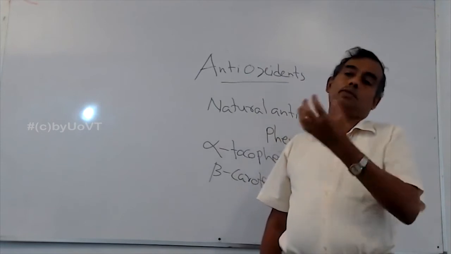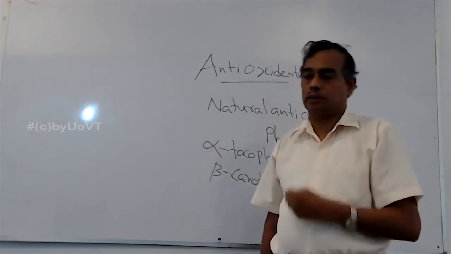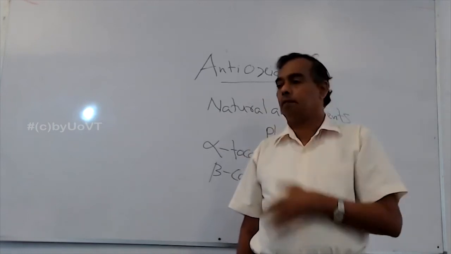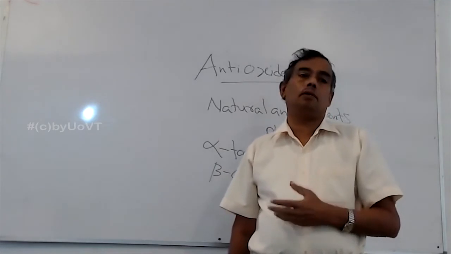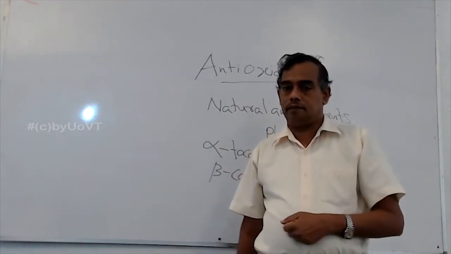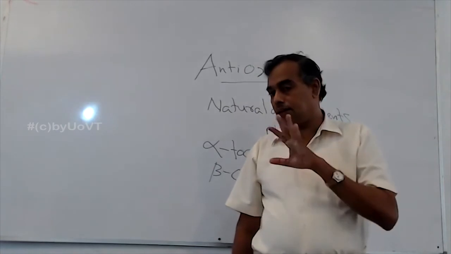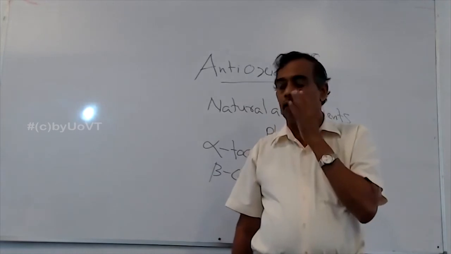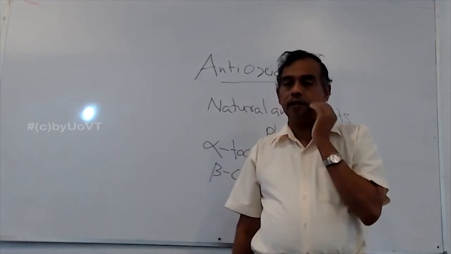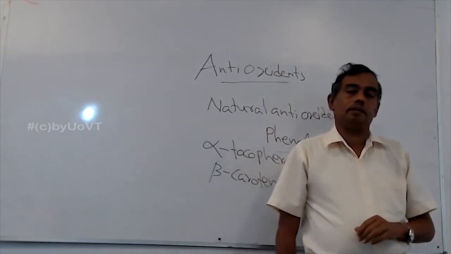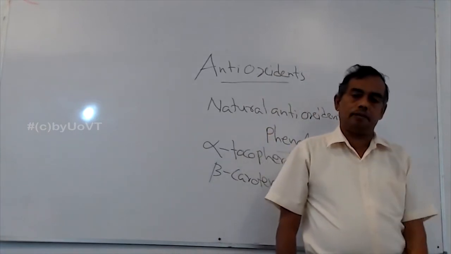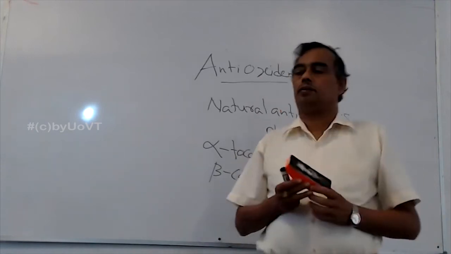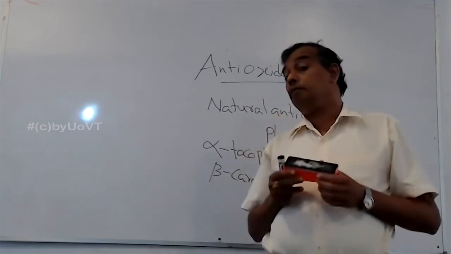How do you consume more natural antioxidants? You have to consume more plant sources. Most plant sources contain a number of phenolic compounds, and all these are antioxidants. Now we will see. So that is the theory. Theory means phenolic compounds can act as antioxidants. But how do you show it, by using the structure of the antioxidant? That is very important.